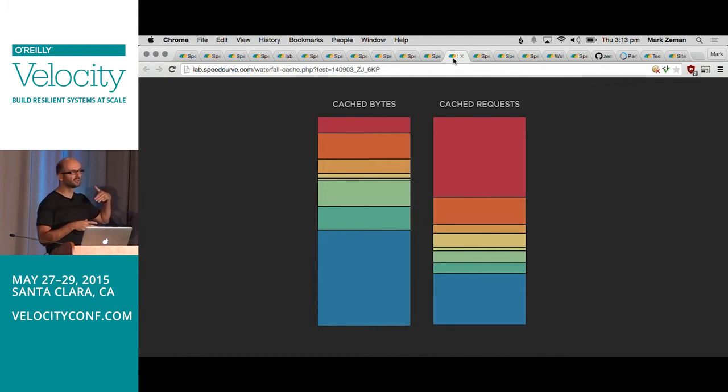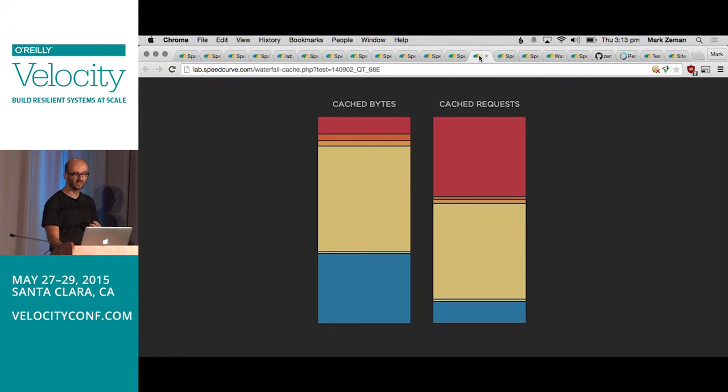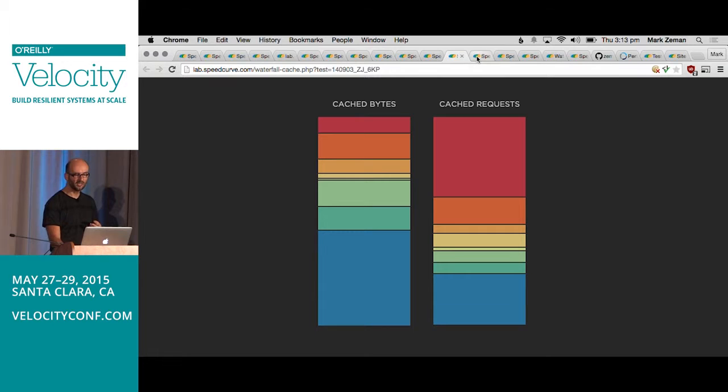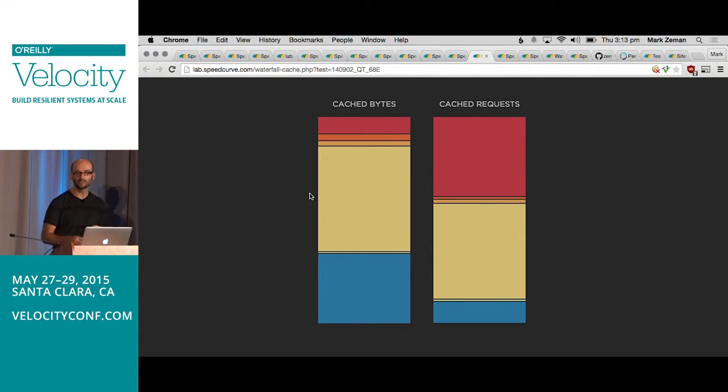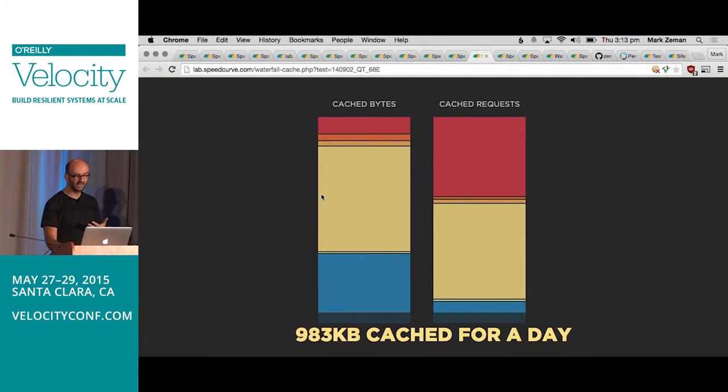So it's quite simple just to loop through all the resources on a page, look at their cache times, and start to build different views of a website. And we can see differences here between websites that are quite dramatic. And the second one here is actually the Guardian newspaper. And it actually tells you about the editorial decisions that they're making, because they have a huge amount of content here that's only cached for a day.